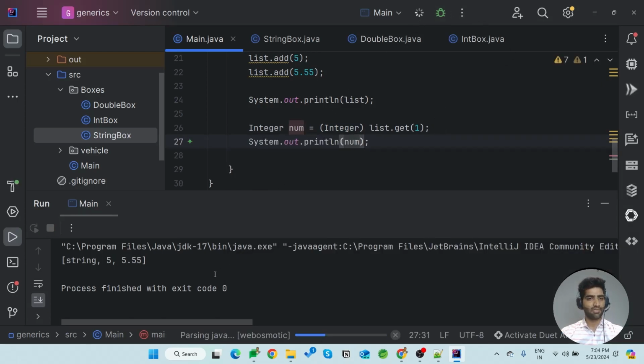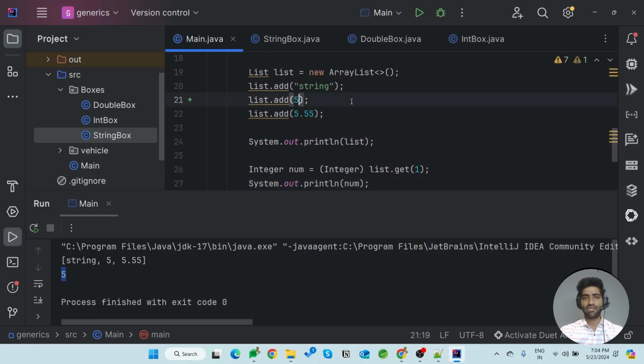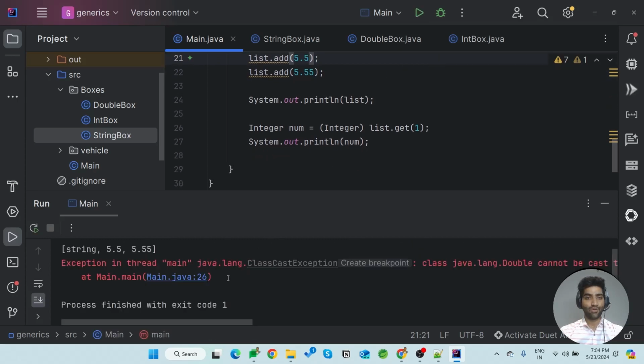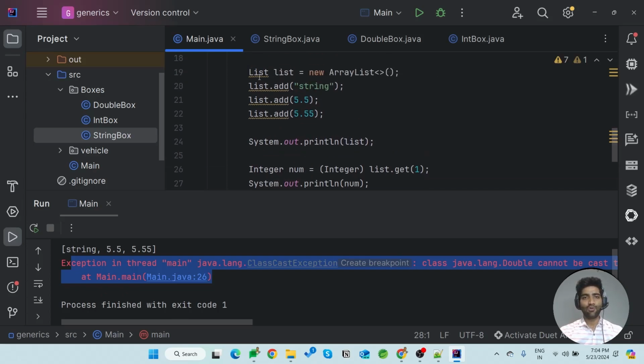Okay, again let's print it out, it's 5, right? Now suppose by mistake someone changes this type to double, right? Now here you see, you're getting a ClassCastException. So Java is not type safe over here, right? If anyone changes any parameters, type safety can be lost.